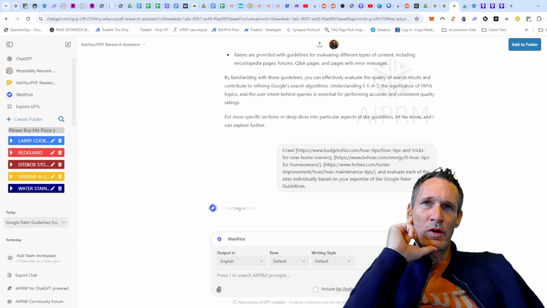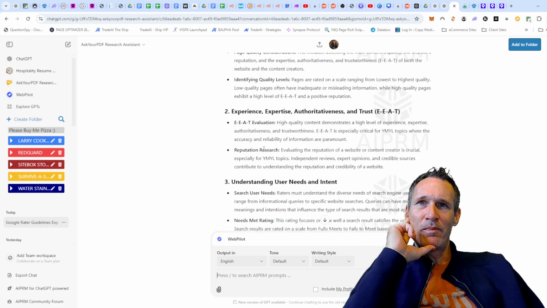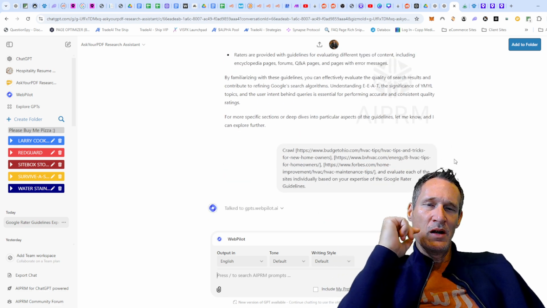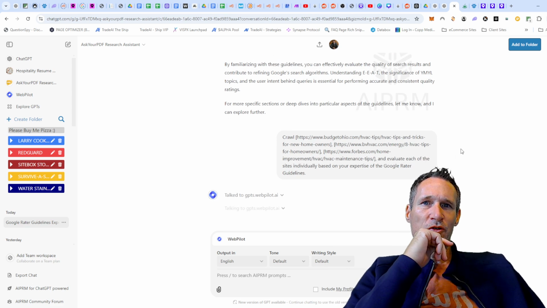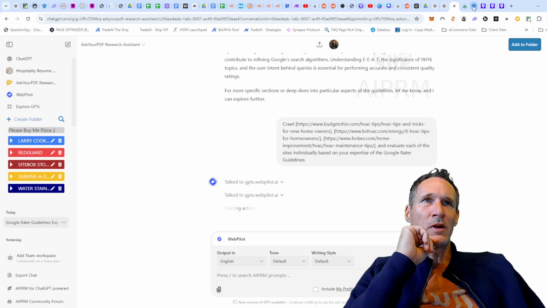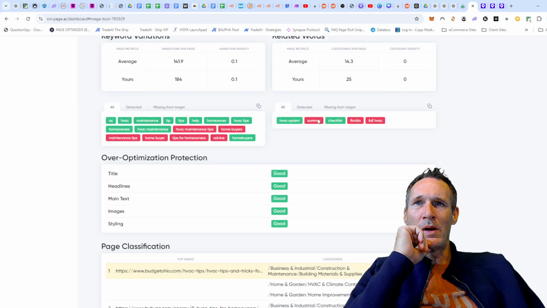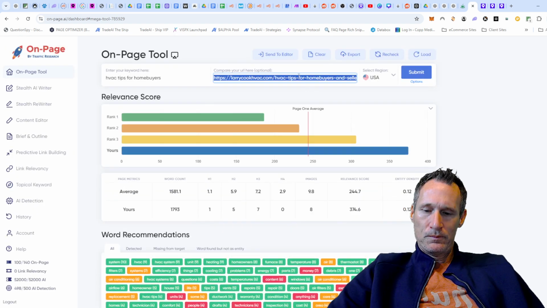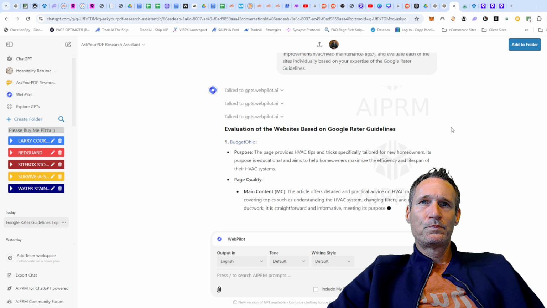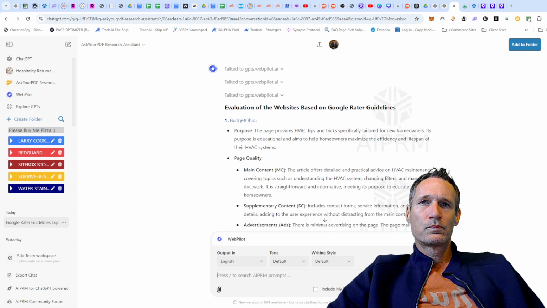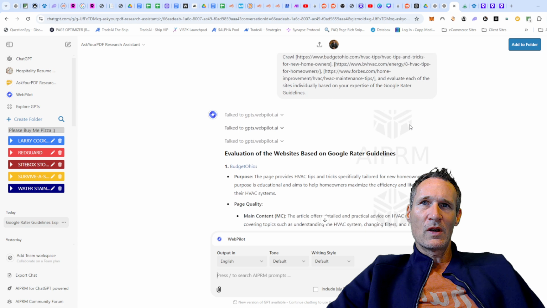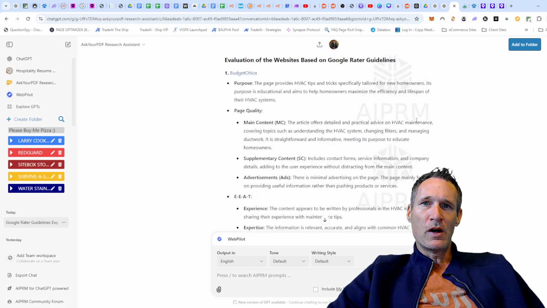Okay, so that's going to crawl each one of those and evaluate it based on these main five things, probably. Sometimes it goes a little deeper, but you're going to play with this and get your own results. But that's going to crawl each of those sites. And so the next thing I'm going to do, after that's done, is have it crawl my site or my page and provide analysis also. So that's probably going to take a minute to finish, because it's really just on the first one so far. It's on Budget Ohio.